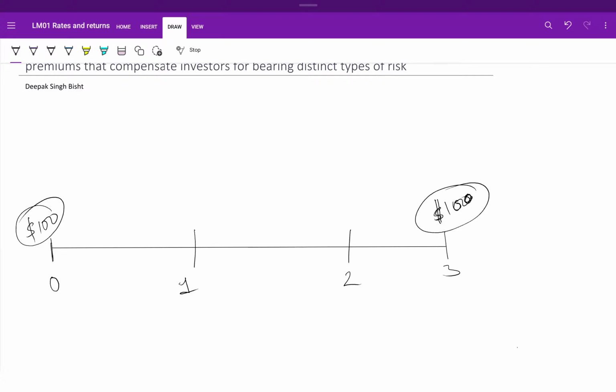And the reason is that, if you understand this concept, you will understand this. It means that there has to be some value associated when we talk about time. Because you are putting more value on the $100 that you are getting today, relative to $100 at a later point of time. And this is actually known as the time value of money. So the value $100 is providing you at time zero or today is greater than the value it will provide you after 3 years.